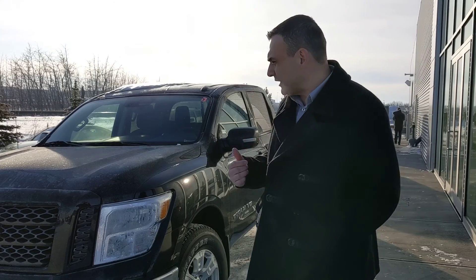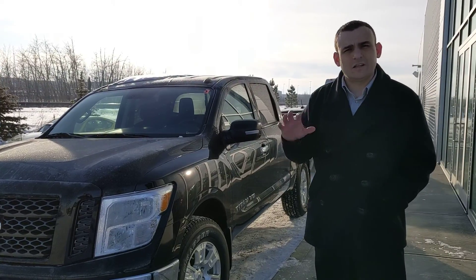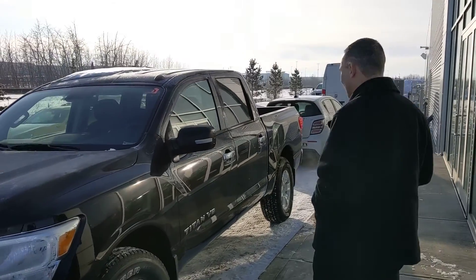Hello Darren, Sal here from LA Nissan. Just thought I'd run out here to make a quick video so you can see the interior of this Titan SV. This is our black one, our demo model, so it'll be fairly similar, but being the premium package there are going to be a few key differences here that we'll go over.